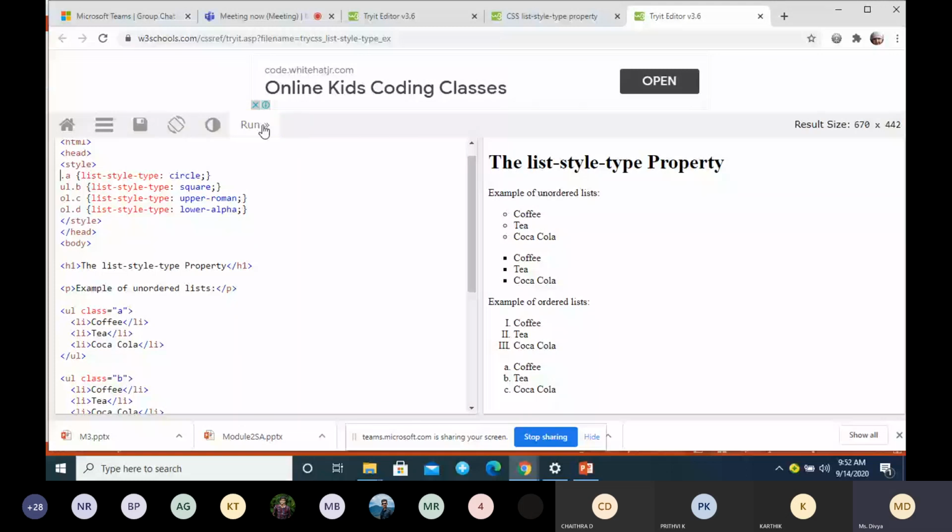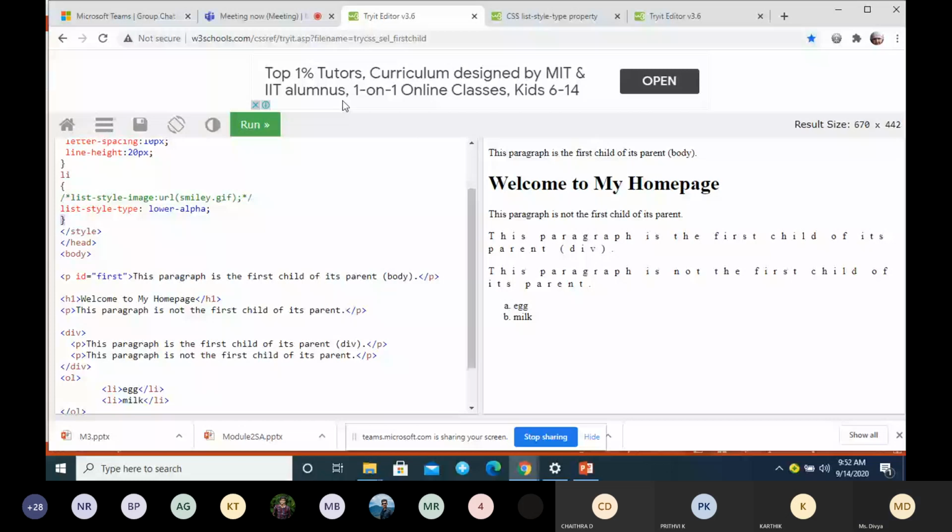You need not specify the tag name, you can just specify dot and the name of the class. So this is circle, this is square, this is upper Roman, and this is lower alpha. Moving on to the next one, text align. I will delete this.